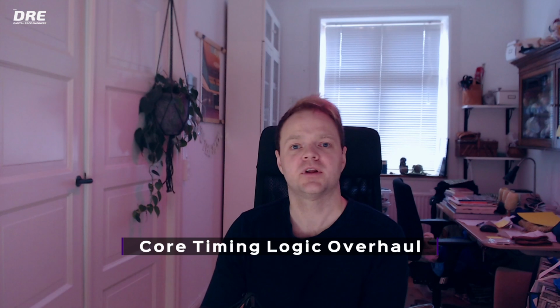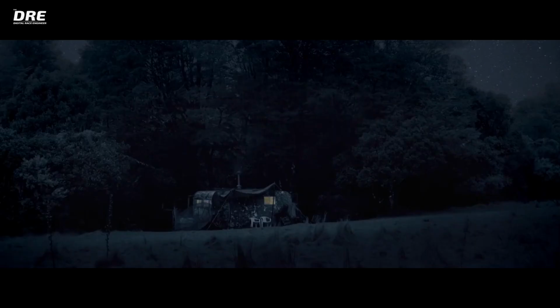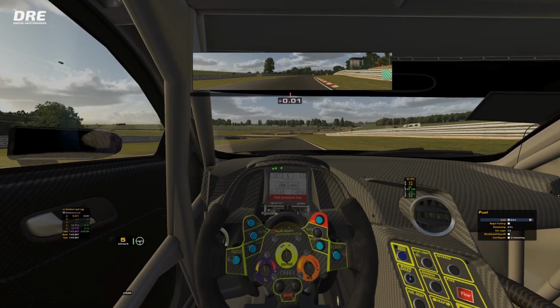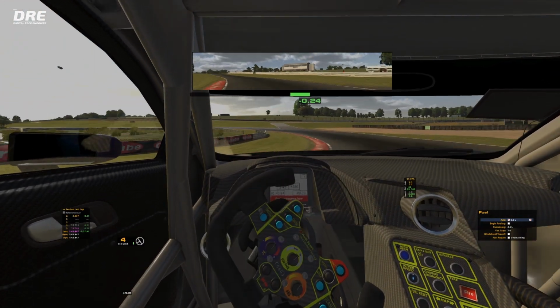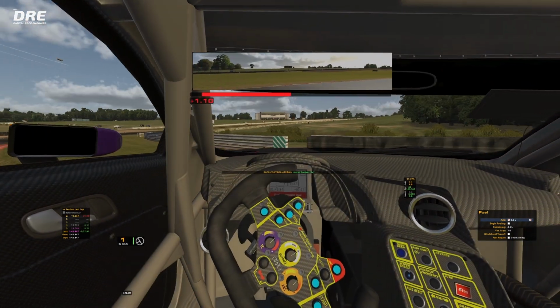First up, I've done a complete overhaul of how DRE calculates session laps to complete. It might sound a bit dull, but this calculation affects driver positions, fuel estimations, timings, and much more. The previous solution had several blind spots causing unintended butterfly effects, which have all been fixed now. It's absolutely fantastic news, but at the same time, this is something that you might never notice since it runs more smoothly and correctly now.